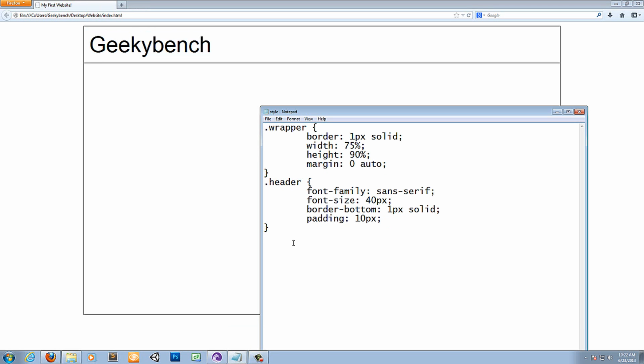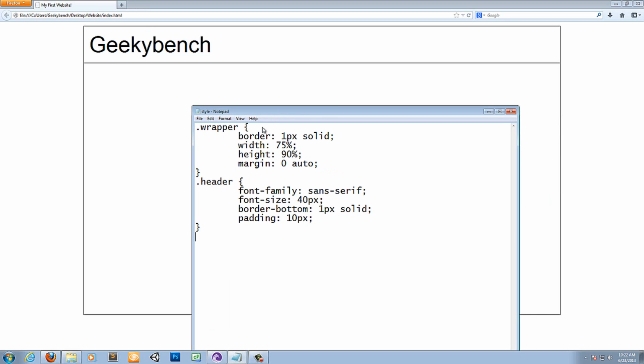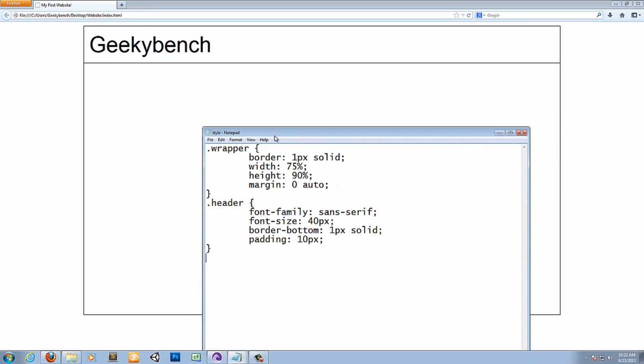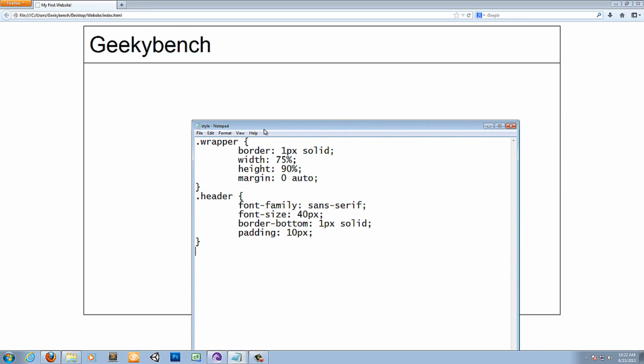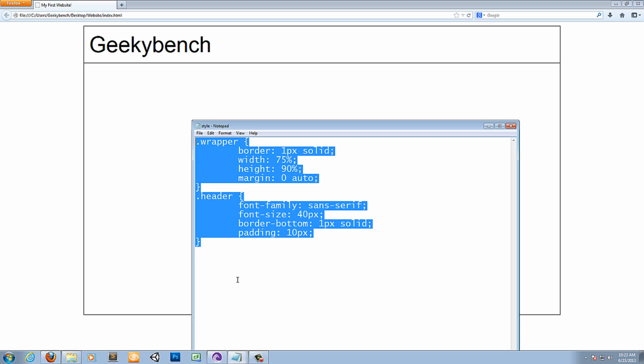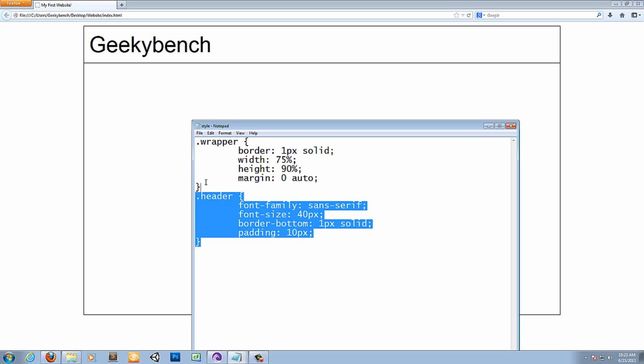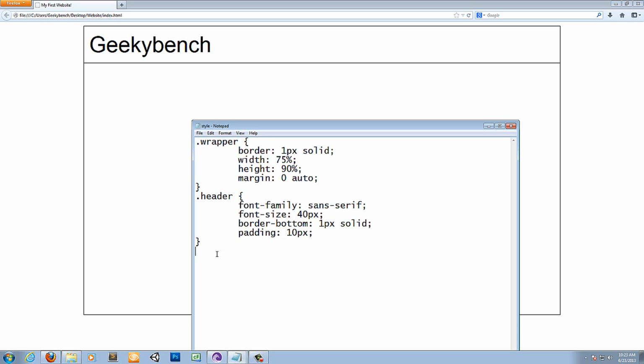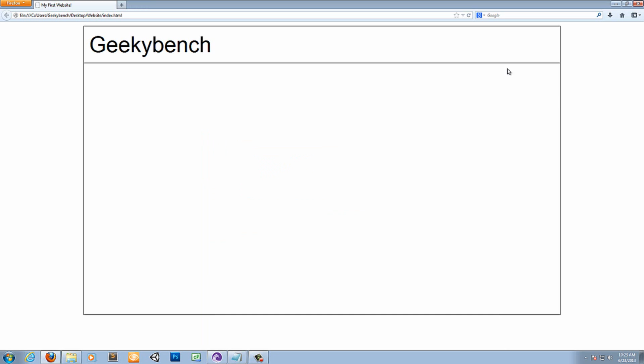And what can we do? I guess this is all for this tutorial. But next tutorial, I might be teaching you guys how to make a menu bar, down here, a nice menu bar so you can click and go to different pages in your website.